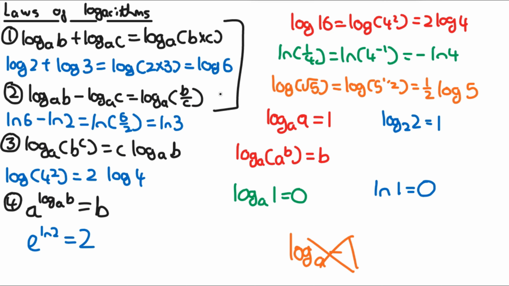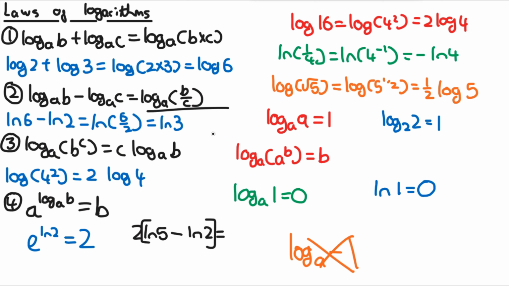And just one other note that's quite important for a lot of these, especially these two formulae up here, is that the actual coefficients need to be the same as well. For example, if you had something like 2 lots of the natural log of 5 minus the natural log of 2, you cannot just pick this part out and then do the natural log of 5 minus the natural log of 2 using this. The coefficients have to be the same, and to do this, what you can do is put the 2 as the power here, so it becomes the natural log of 5 squared minus the natural log of 2, and then you can work from there.